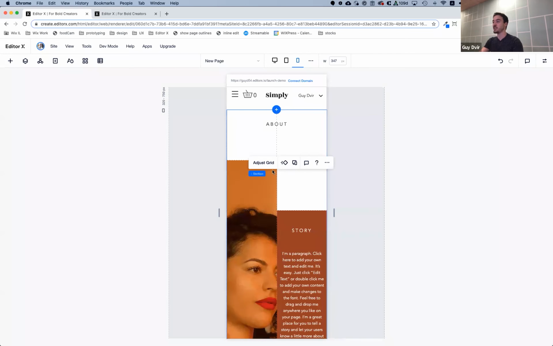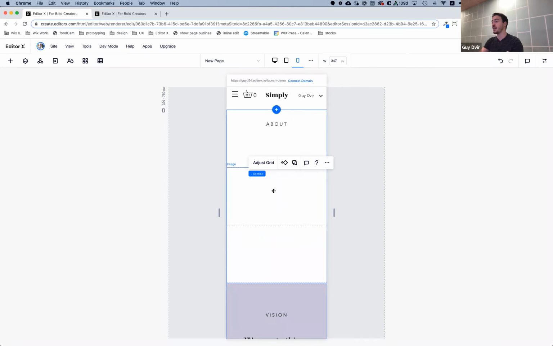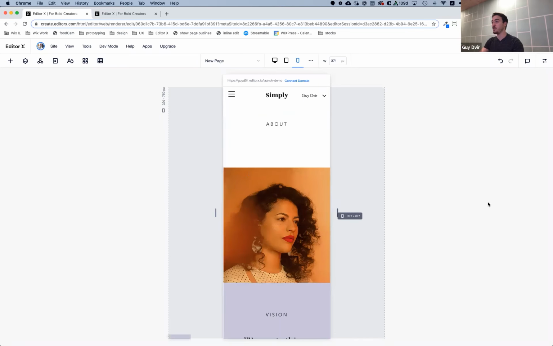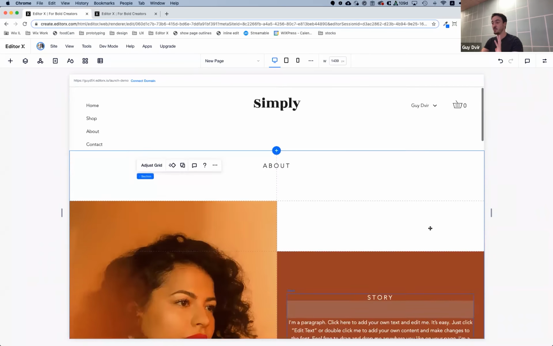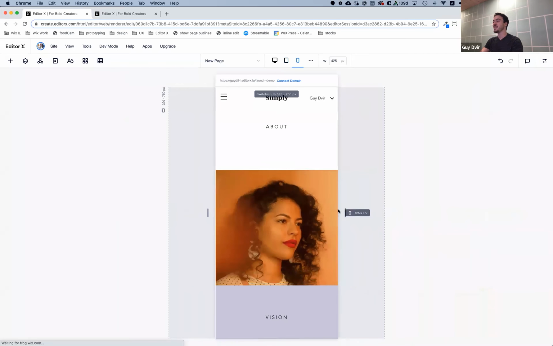I'm going to click on my section and do adjust grid. But this time, you can see we have some kind of algorithm behind the scenes that recognizes what layout we have right now, and it suggests alternatives. So I'm just going to use one column this time. And just like that, it changed everything to one column. But I just want to show you, I'm going to go all the way back to desktop, and we still have the original grid. So nothing was destroyed in the process. No grids were harmed in the process.